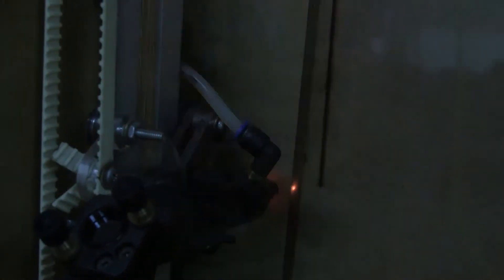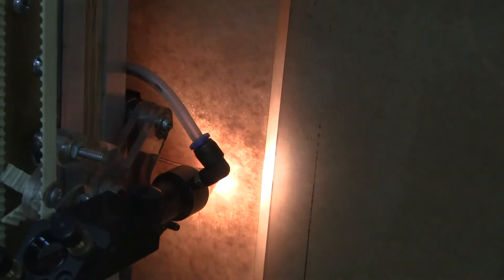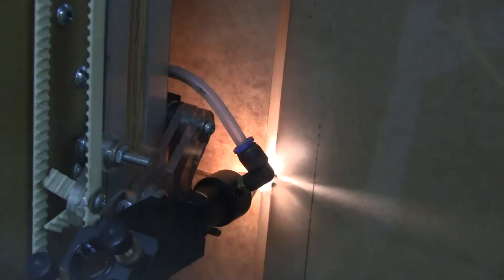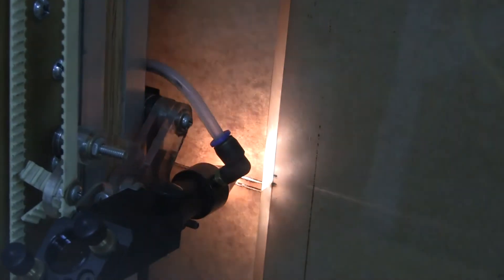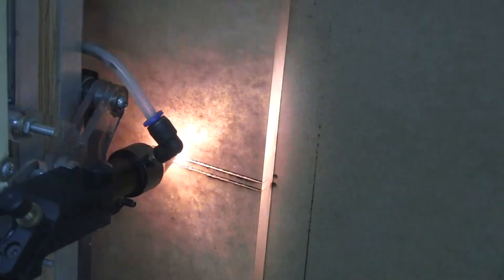This is what happens when your nozzle is too close to the workpiece. Let's start again. I positioned the cut so it will go over the edge — this way I'll be able to actually measure with the caliper the depth of each cut. I'm going to keep the video at regular speed, not speed it up, so you can see the speed at which it travels along the surface of the material.